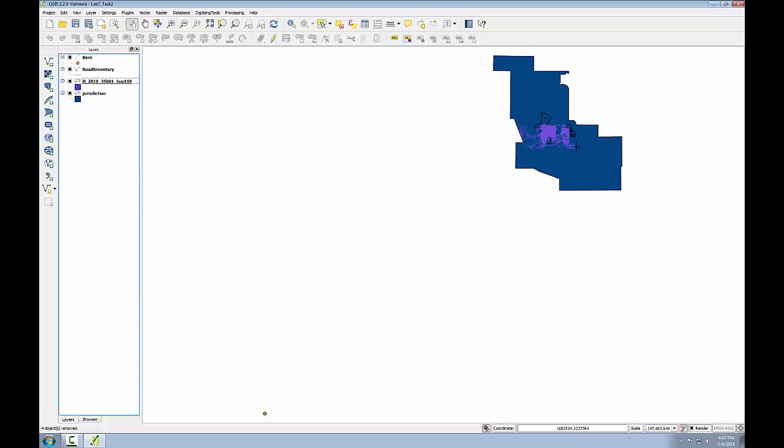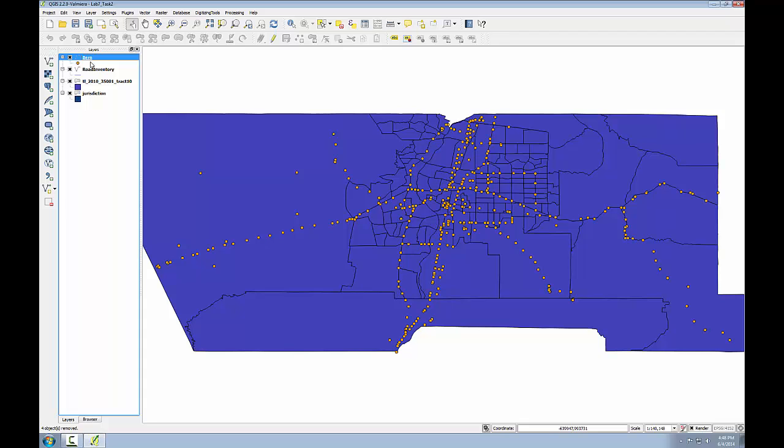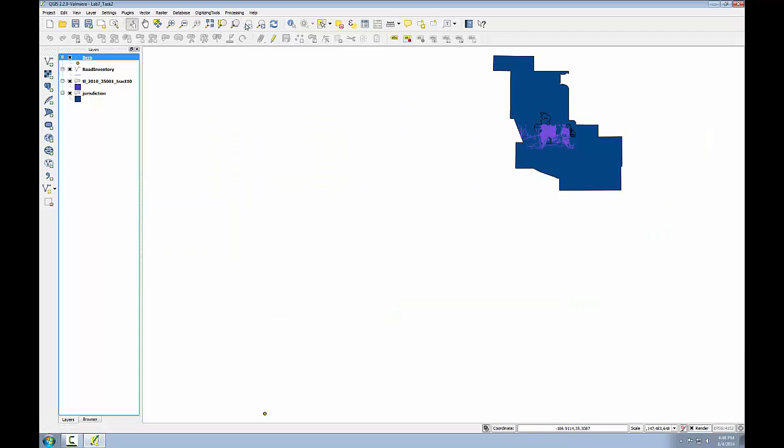There seems to be some issue going on with the data. These data sets are not falling together, and I can see the Bernalillo monuments falling far to the southwest, which leads me to believe there may be an issue with the coordinate reference systems here. To begin exploring this issue, let's right-click on the Bernalillo monuments layer and zoom to layer extent. And now I can see that they're actually falling well within the census tracts, but these two data sets seem to be falling quite a bit away from the other two. I'll click the Zoom to Previous Extent button.